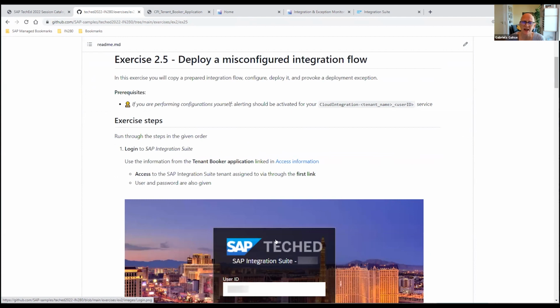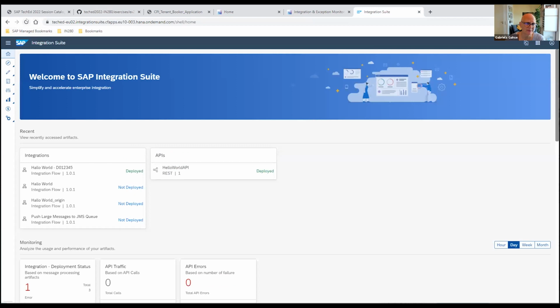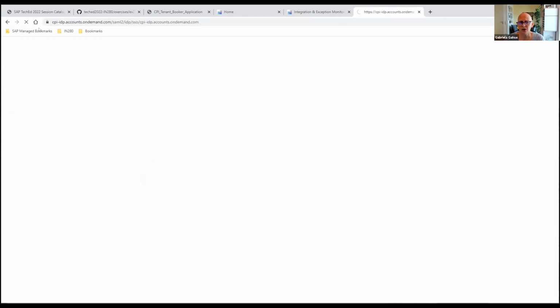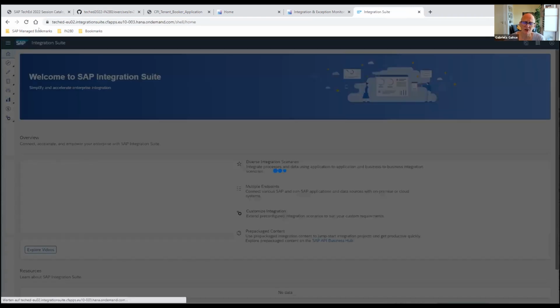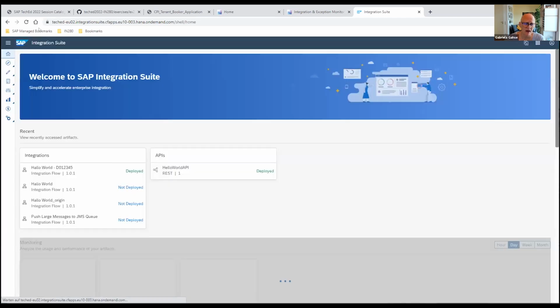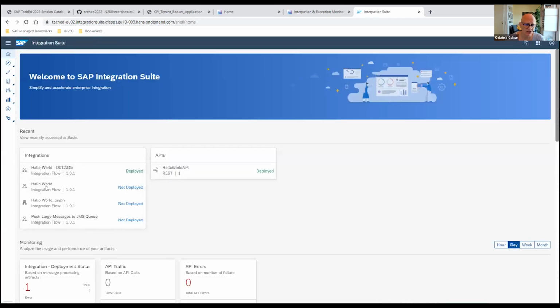Use the first link that you got from the tenant booker application. I've opened it already, the IN280 tenant. Just do a refresh. And what you can see here is our new homepage of SAP Integration Suite, where you see a lot of further information regarding integrations and monitoring.